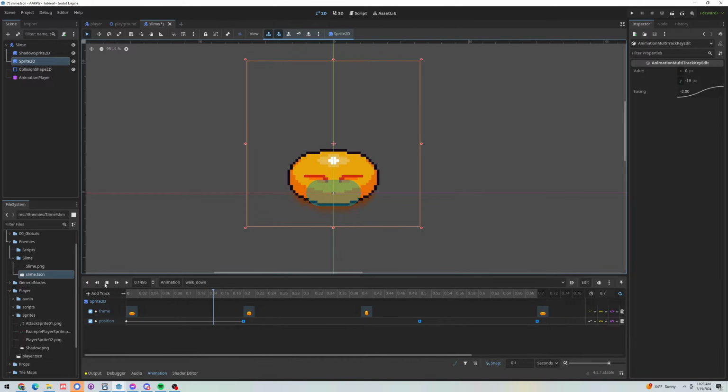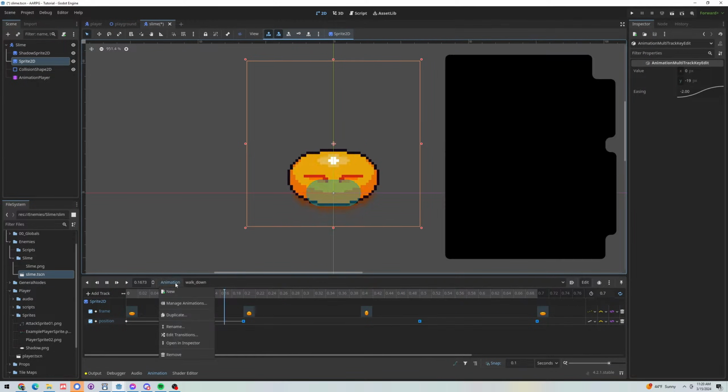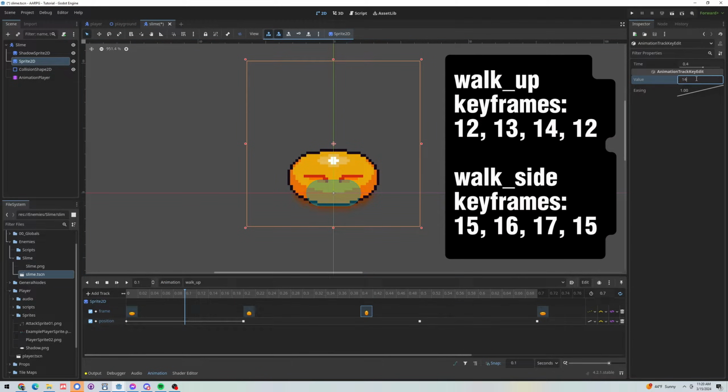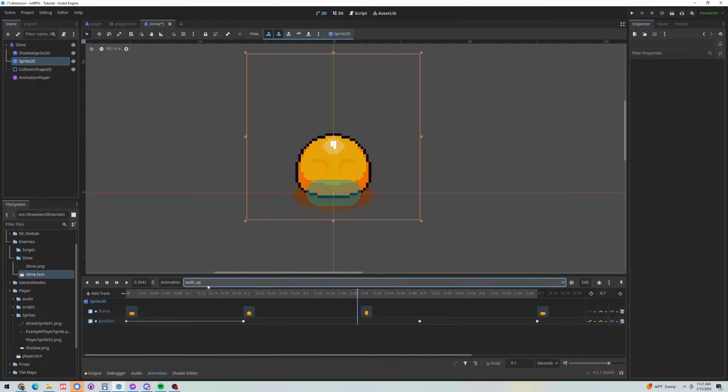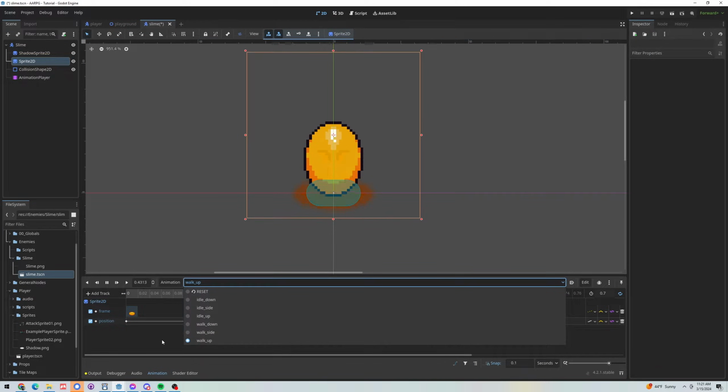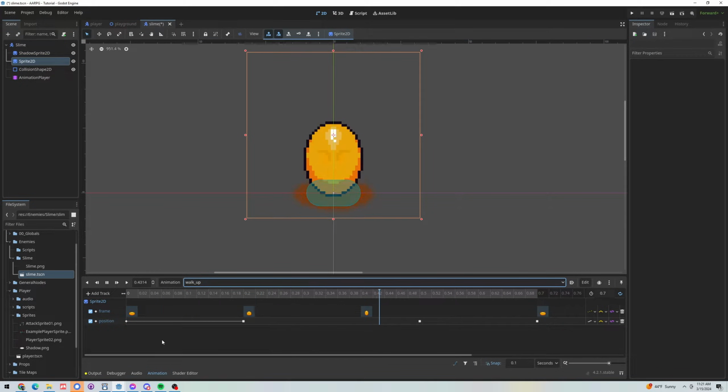Okay, so there we go. We've got our walk down animation. And once again, we'll just duplicate this and create the others, so you can pause as needed to input any values, and I'll put those on the screen. But I'm going to go ahead and just do that right now. So there we go. We've got a full set of animations, one for each of the states that we're going to begin with on our enemy here.